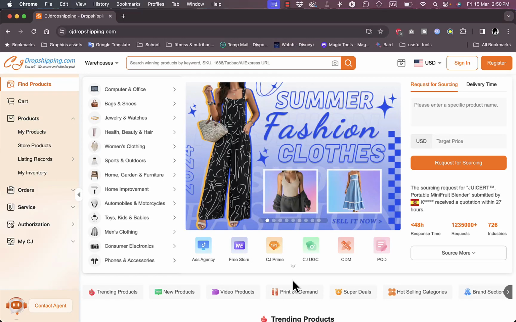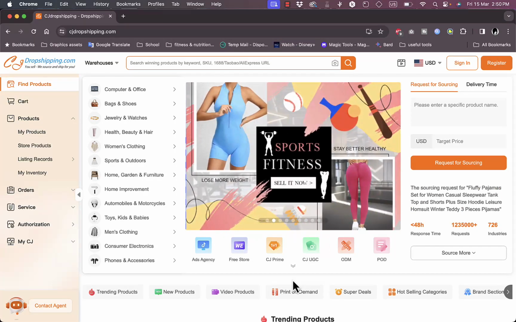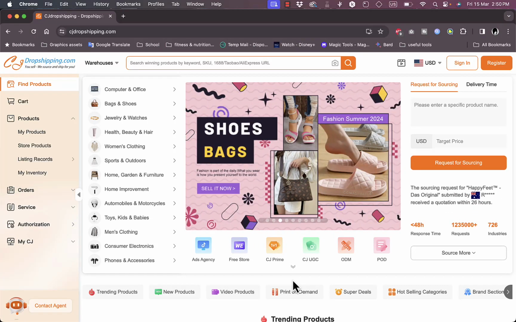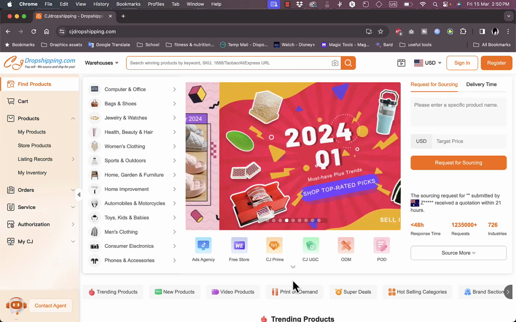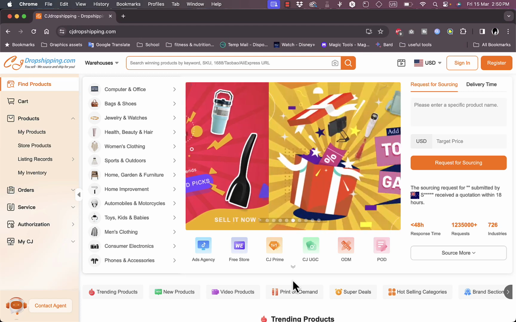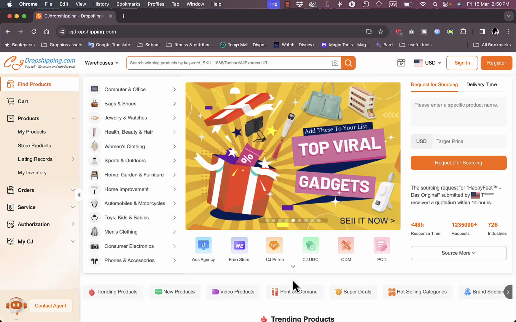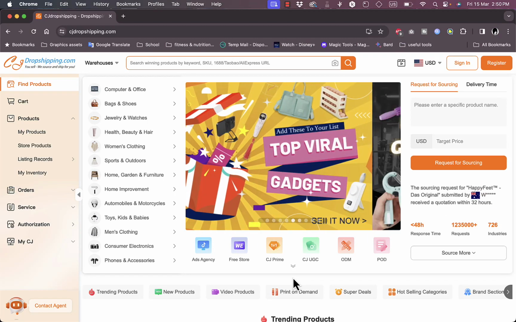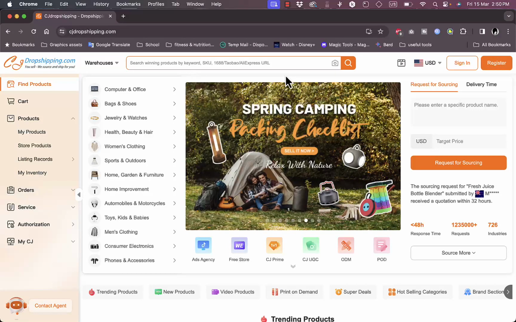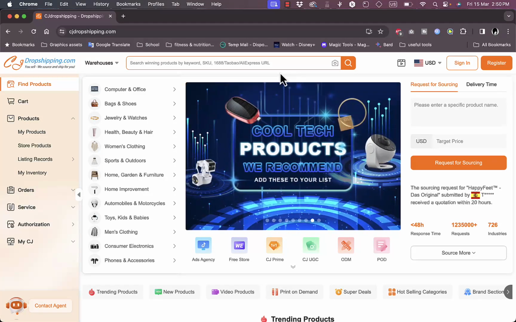And once you get an order on your TikTok Shop or e-commerce store generally, you would fulfill it on CJ Dropshipping, and CJ Dropshipping will handle the packaging, the delivery, and shipping, and all of that to deliver the product to your customers, and you'll get the price difference as a profit. So it's a pretty cool business model. And in this video, I'll show you how to create an account on CJ Dropshipping. I already have one. However, I'll show you how to create one from scratch and also how to connect it to your TikTok Shop. So let's get right to it.